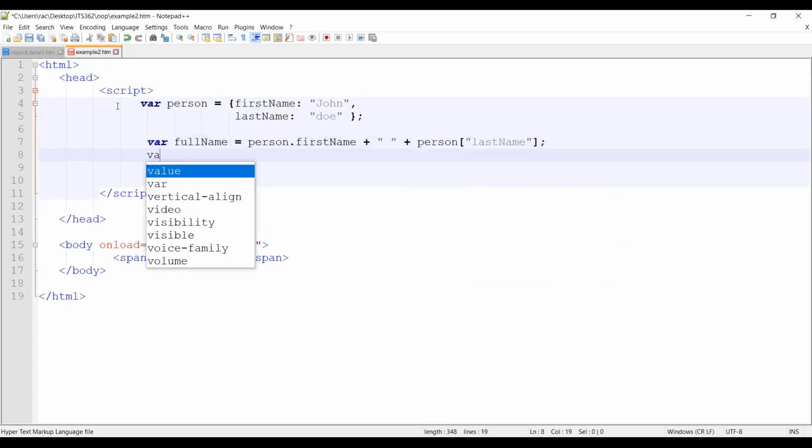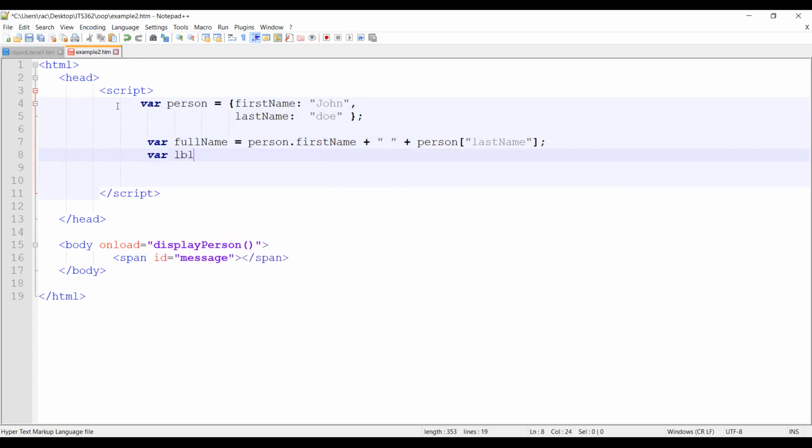So now pretty easily we can just call label message. Label message, we call document.getElementById, call message.